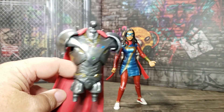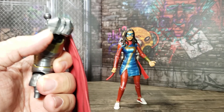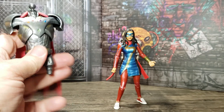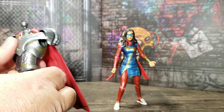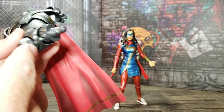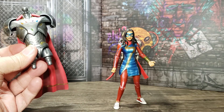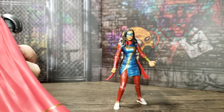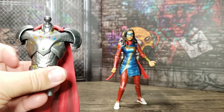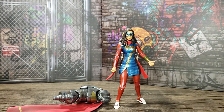The build-a-figure Ultron piece is also super cool. Right now it's just the chest, with places to put the arms under the shoulder blades — hopefully easier to assemble than it looks. It has a joint and a twist under the rib cage rather than at the waist, and the same ball joint setup for the legs. I already have two Hawkeye figures opened, so I have a leg and an arm ready. The blades stick up through the cape — a really nice touch I didn't notice at first. It's an Infinity Gauntlet Ultron, very cool. Until next time, enjoy your toys.